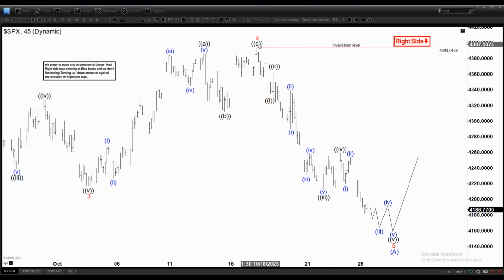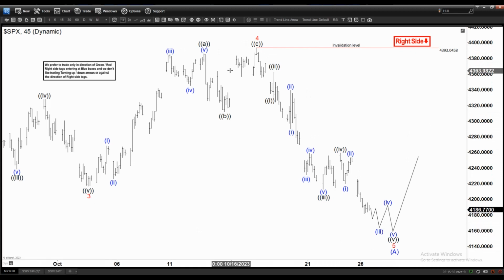Now we are looking for the S&P to finish this wave 5 soon. Wave 5 in a minor degree in the red color here, so it subdivides into 5 waves down. I think the structure actually is a little bit mature and we could be finished soon. Then from there we can see a retrace rally to correct the 5 waves down.